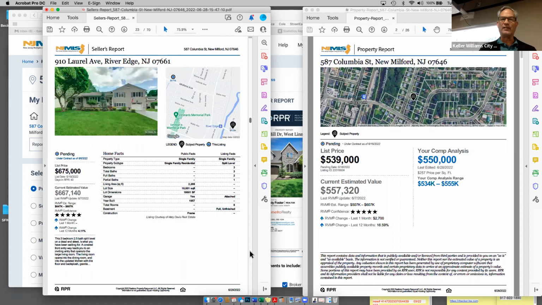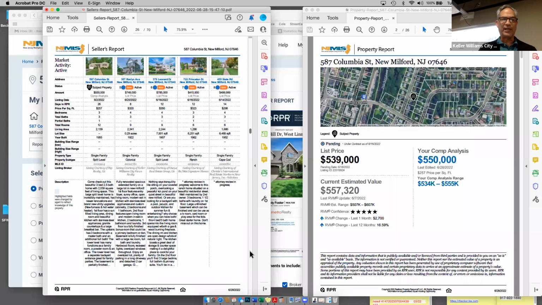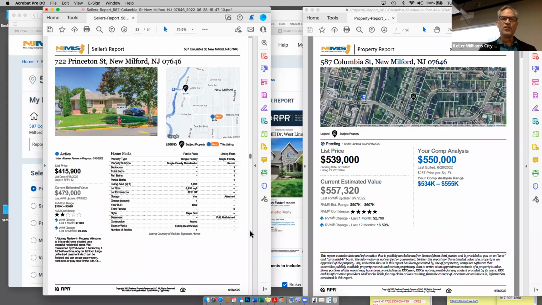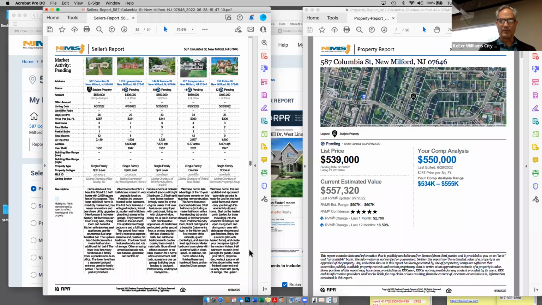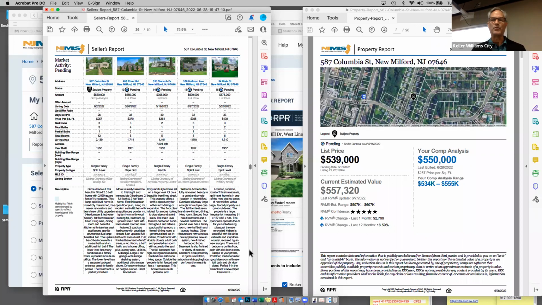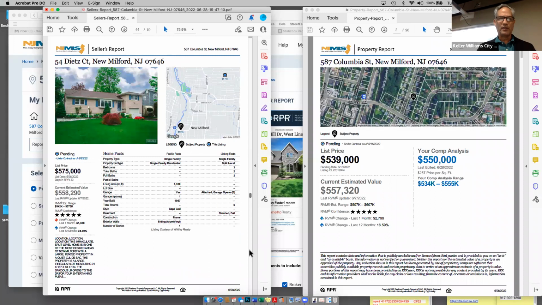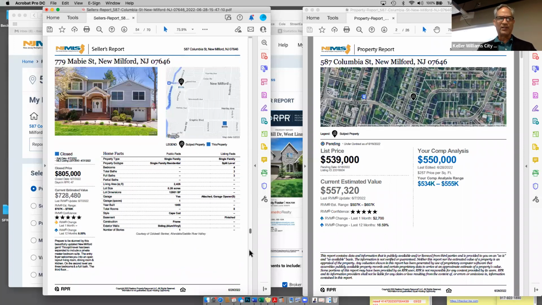So it's a lot, right? And here's the second page. One might have been the actives. These might be the other contracts. So it's a lot of paperwork. That's why sometimes I will choose what I want off the NJMLS and just print those. It's kind of what you want to do and how you want to present it. There's a lot of stuff in here.